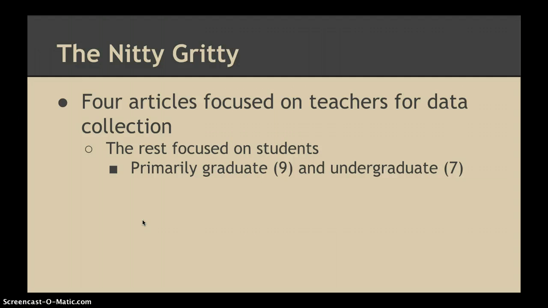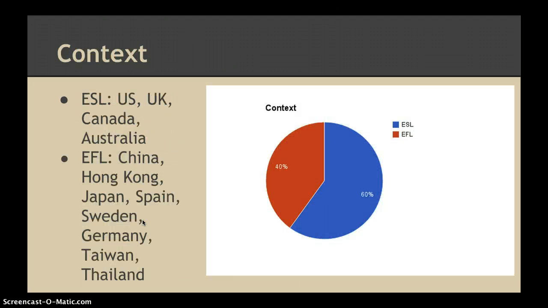The rest of the articles focused on students, and they were primarily graduate and undergraduate students. Again, that may be because of the academic leaning, but a lot of the data that I'll be talking about today comes from that demographic. The context is fairly evenly split, a little more ESL that I'm looking at. These are the countries represented for EFL, in case you're curious.